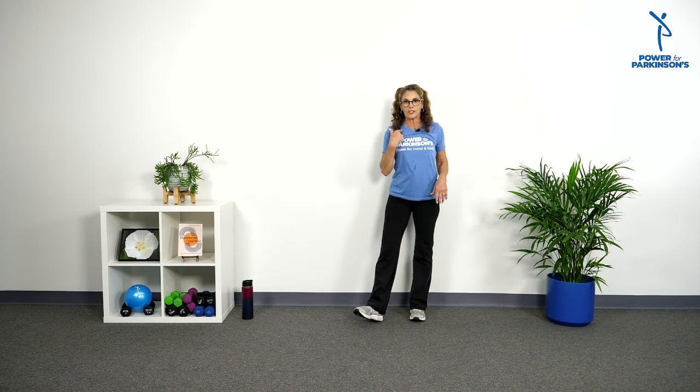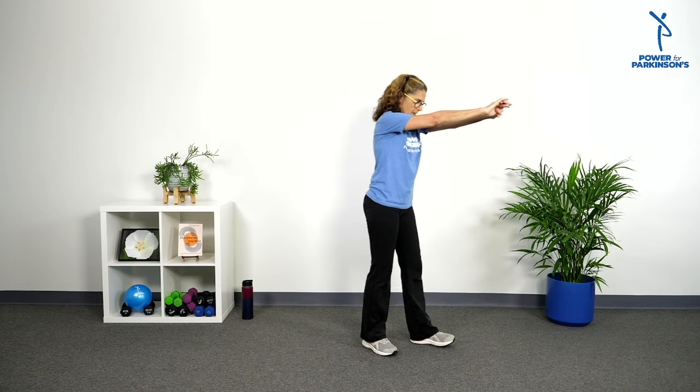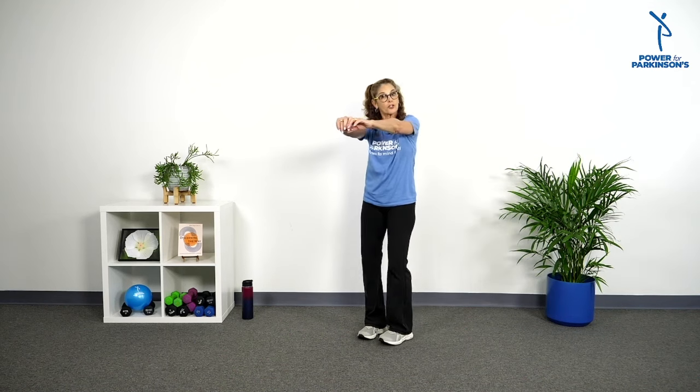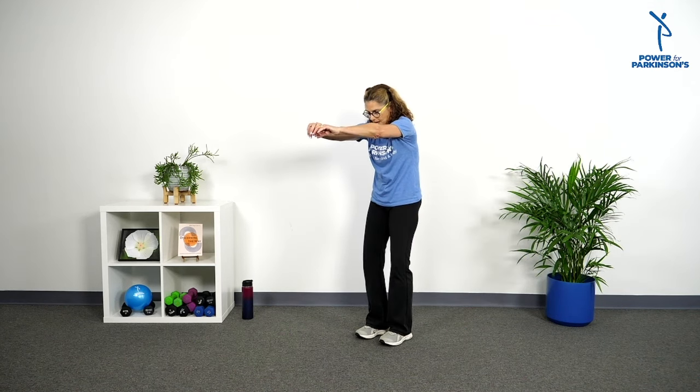So I'm going to drop my chin to my chest, bring your arms in front and just stretch out those arms. Stretch. Good. Drop your chin and really feel all those muscles in your upper back and your shoulder lengthening and stretching. Good. All right.